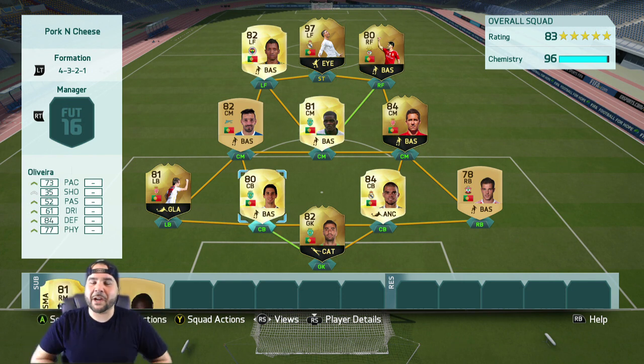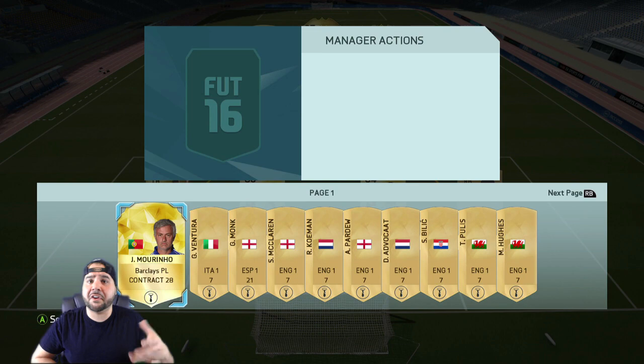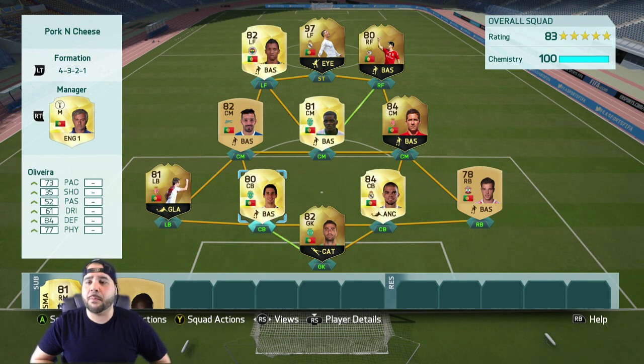All right, guys, so this is my pork and cheese squad builder, and hopefully you guys have enjoyed the squad builder. But as you guys can see, we're only on 96 chem, and that's honestly because Ronaldo's out of position. But to fix that, we just need to bring in a manager. Now, I was thinking about giving the job to Roy Victoria, but he's been actually doing pretty good, and he actually has a job. This man right here is unemployed at the moment, so we're gonna go ahead and give him a job. He's gonna take over the pork and cheese squad.